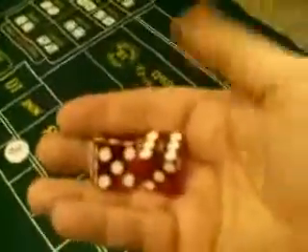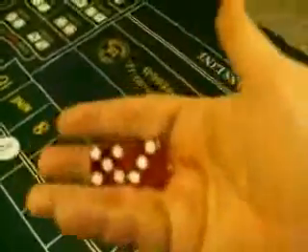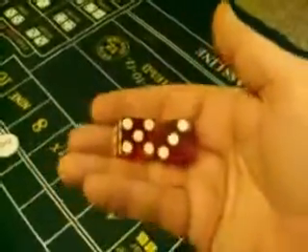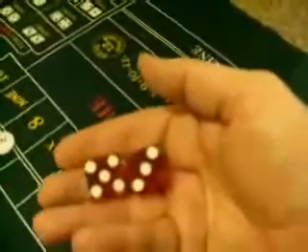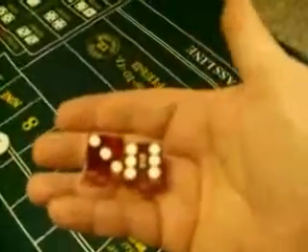Also, when you're beginning your shoot, the dealer will put down in front of you a whole bunch of dice, out of which you can pick 2 to shoot with. So if you're wondering why you've gotten all those dice in front of you, it's because he's waiting for you to pick 2 that appeal to you.